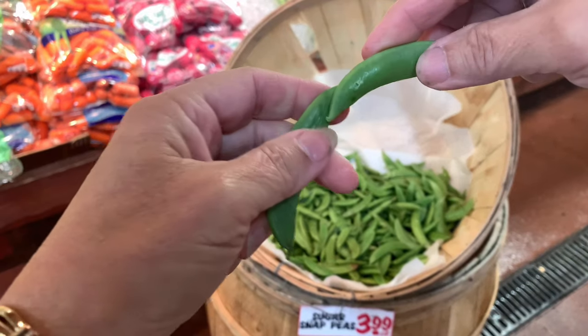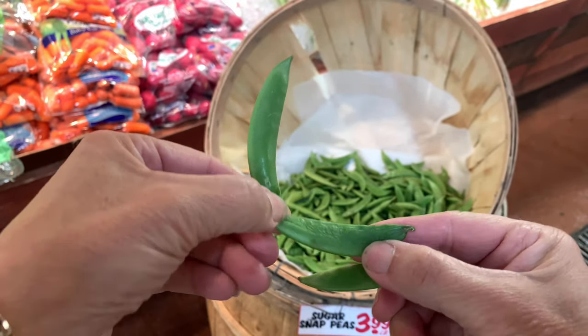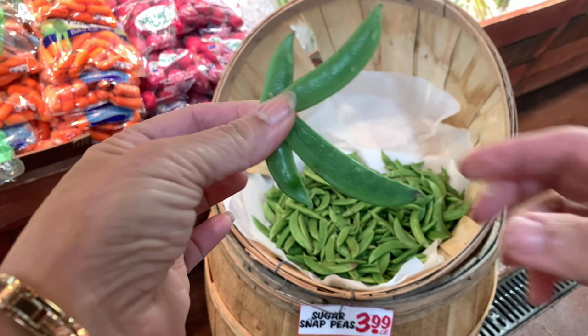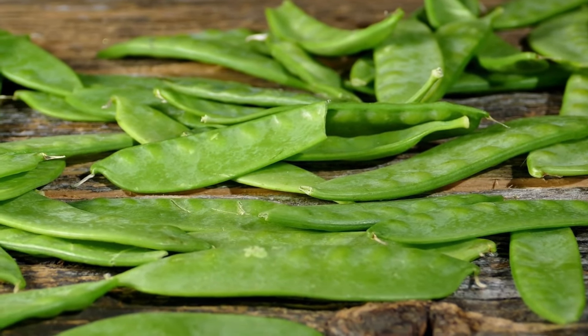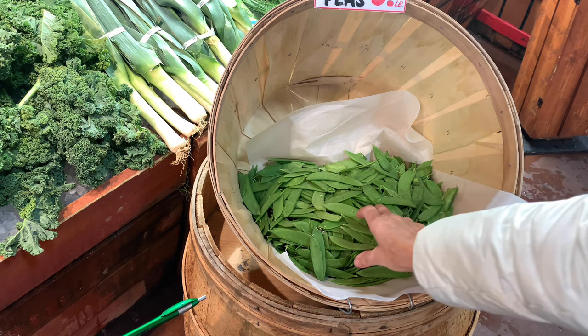So beyond those, let's see if I can make a C out of this. Yeah, we'll just do it this way. We're going to get lots of vitamin C. We're also going to get, I can do this now, some vitamin K. We're going to get so many different nutrients. Now moving down to the snow peas, they're going to have similar nutritional value. So we've got the A, the C, the B, and the K. We're also going to have lots of fiber.